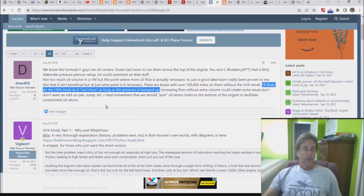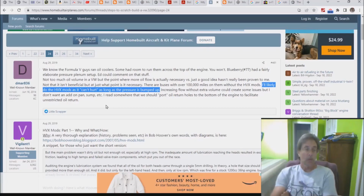So I've got Damar 836, not sure what that's about, but anyway, he says, "I'll likely do the HPX mods as it can't hurt, as long as the pressure is bumped up." Okay, yeah, actually it can hurt, as I've showed you, that it's making things worse. You have no idea. If you slice open your lifters, you will hurt your motor. He also happens to say, "as long as the pressure is bumped up." No, that's not going to save you.